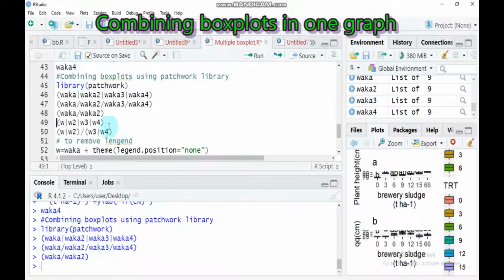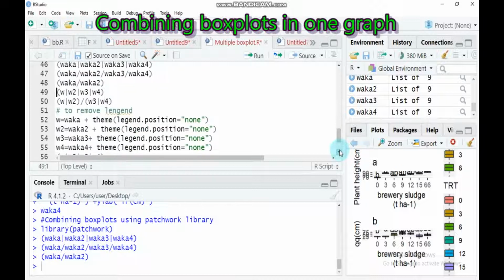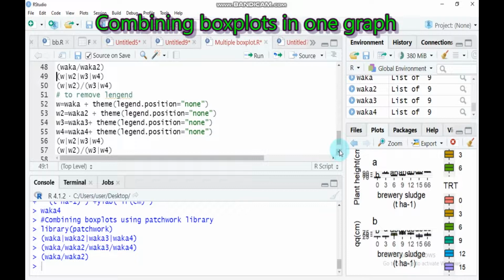Furthermore, you can also remove the legend by typing WACA2, 3 and 4, then legend position none.